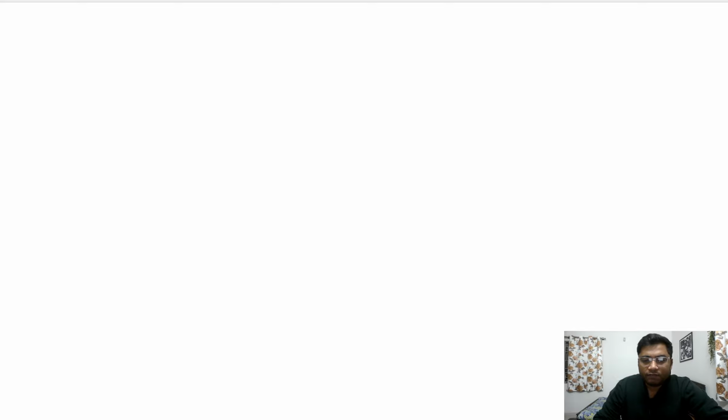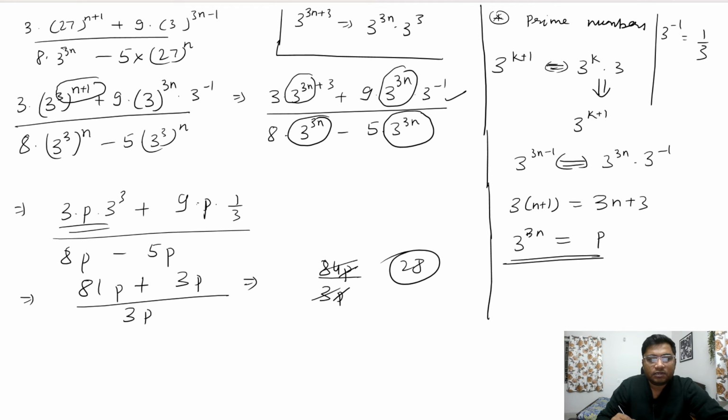So, we are going to continue today in that same set of questions in exponents we were doing in the last class. In exponents, I have at least 8 to 10 more types of questions we are going to discuss. We are going to start with something that we practiced in the last class as well. This is the type of question we are going to do. Let's see.